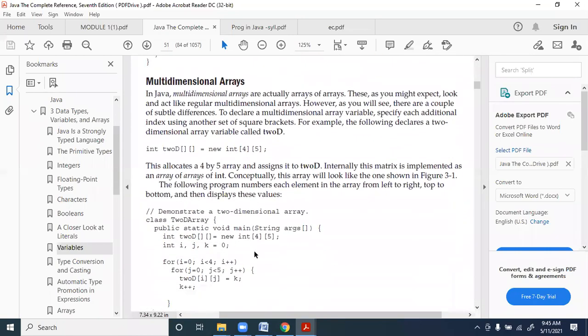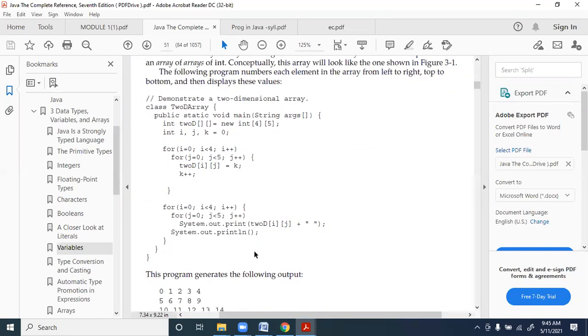Multidimensional arrays is what we have here. So we are trying to see the multidimensional arrays: public static void main, String args, 2D value, declaration, and the allocation is being done over here. And then i, j, k equal to 0.